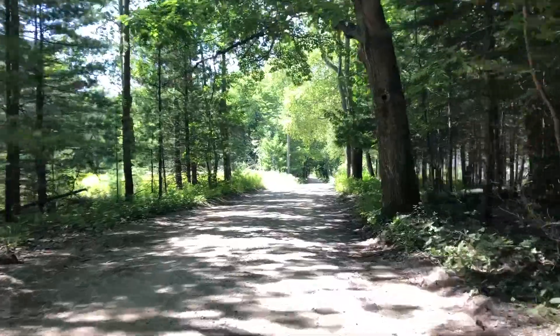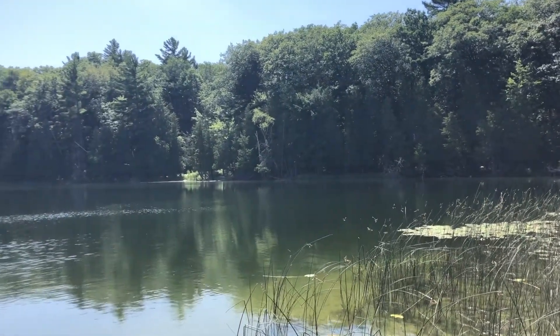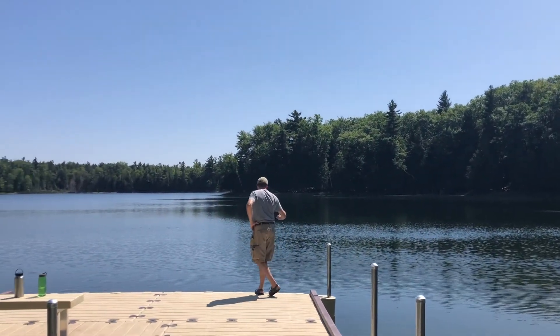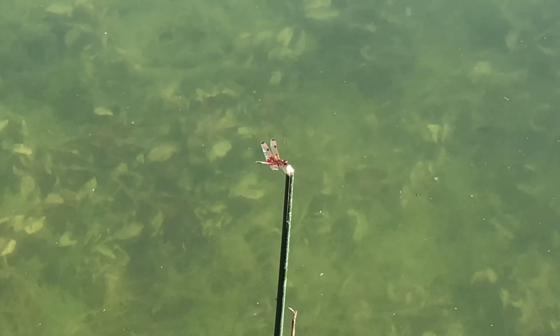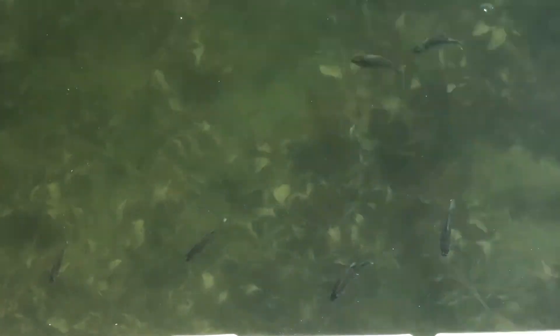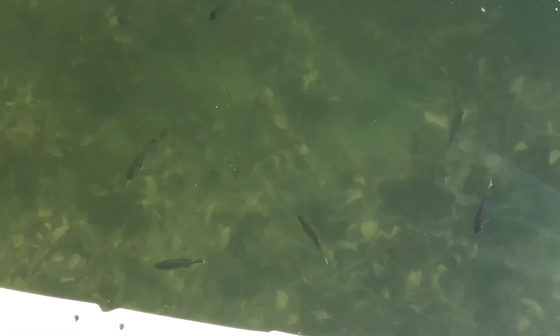We're going to keep going down the trail — we're coming up to a road. Here we are at number three on the loop, which is Bass Lake. There's a nice dock and kayak launch. Dragonflies are flying around, including a beautiful red dragonfly hanging out on the tip of a lake reed. You can hear a grandma talking to her grandsons, some folks out fishing, and some folks out in kayaks. Another nice quiet northern Michigan lake that you could only get to through some back roads or by hiking in like we did.